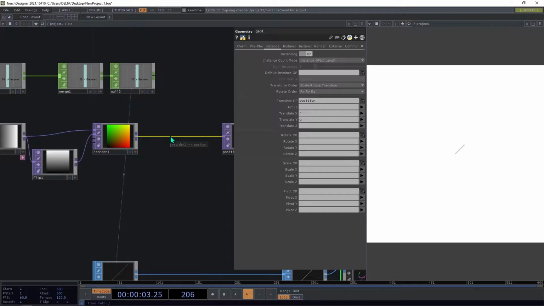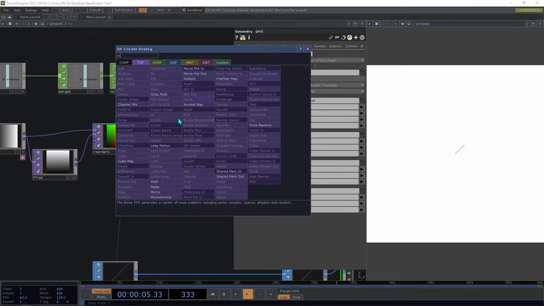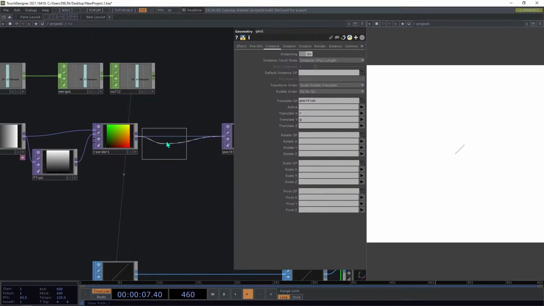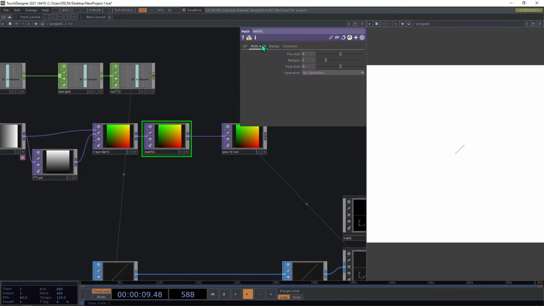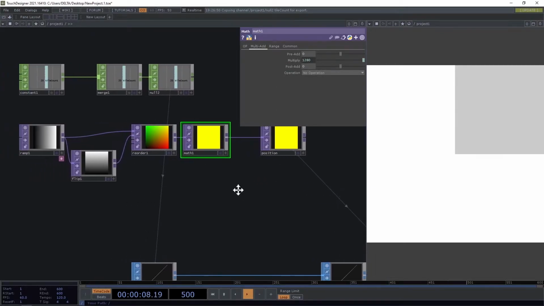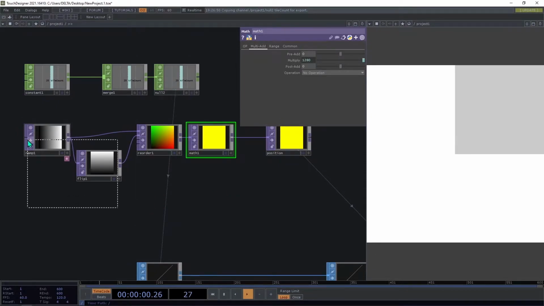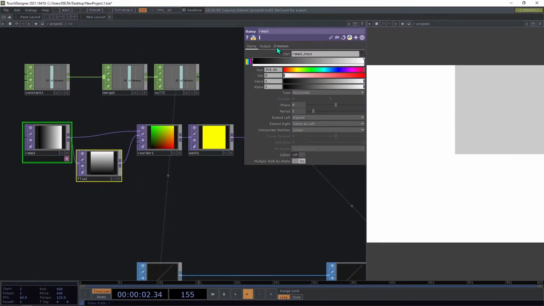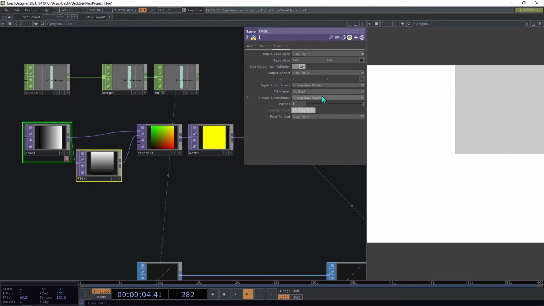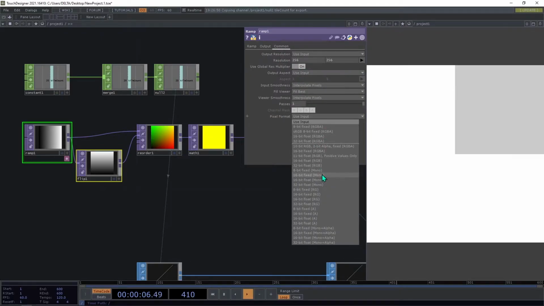So we need to multiply by our width, and we're going to do this with a Math. Then on Multiply-Add, on multiply, we change to parent dot width. Okay, here we change these guys to 32-bit float mono.